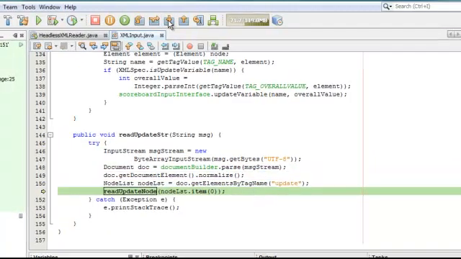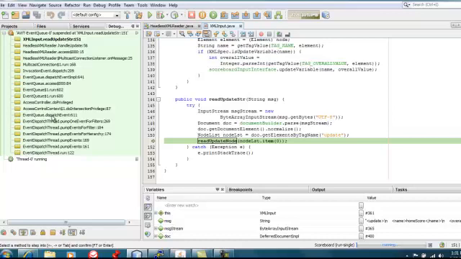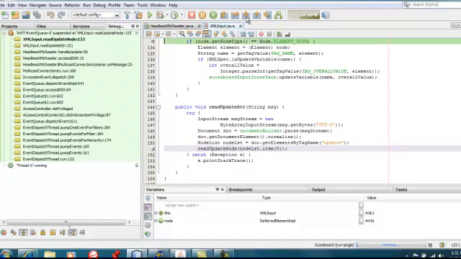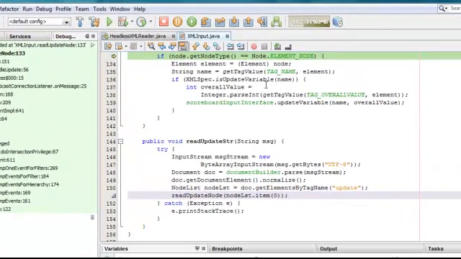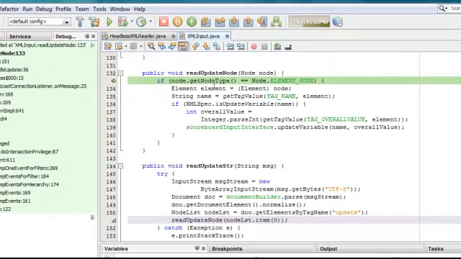I'll step into that, and you can see how stack information and all that stuff is being updated as we work. And then finally now, what happens in this routine is that the variable called string, which is undefined because we haven't got there yet, will be given the value of the name of the element we want to change, and overall value, another variable, will be assigned that value. So let's go ahead and step through and see what happens here.